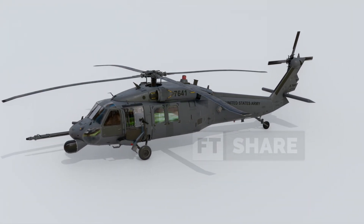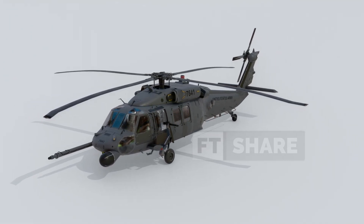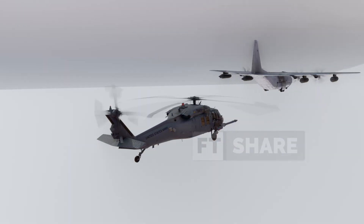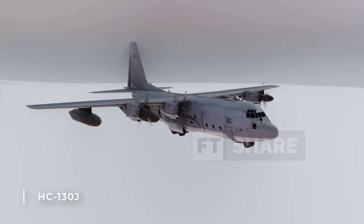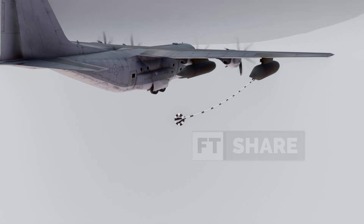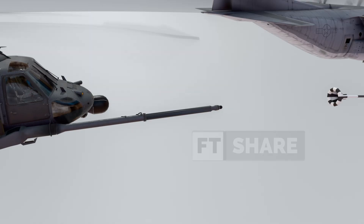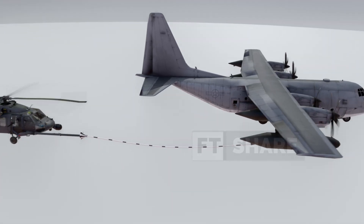The most crucial feature is the Pave Hawk's ability to refuel while in flight — incredibly important when there's no time to land or a mission needs immediate completion. In such situations, they'll use an air refueling probe. The helicopter will fly behind a tanker aircraft like the HC-130J, which specifically carries additional fuel for the Pave Hawk. At the tip of the tanker aircraft's wing, there's a fueling pod with a connector extending from its rear. The Pave Hawk then flies closer, extends its air refueling probe, and carefully connects it to the fueling drogue. Once connected, fuel is immediately transferred.